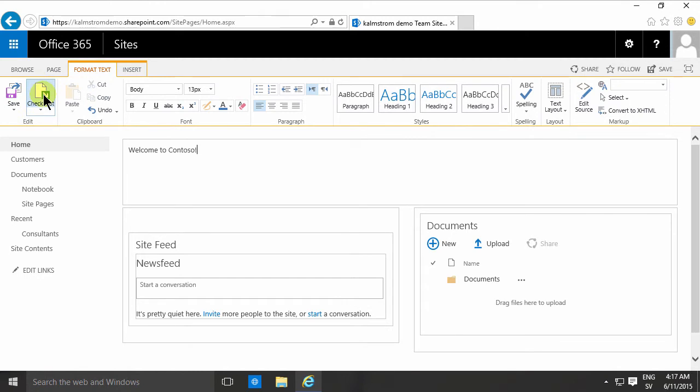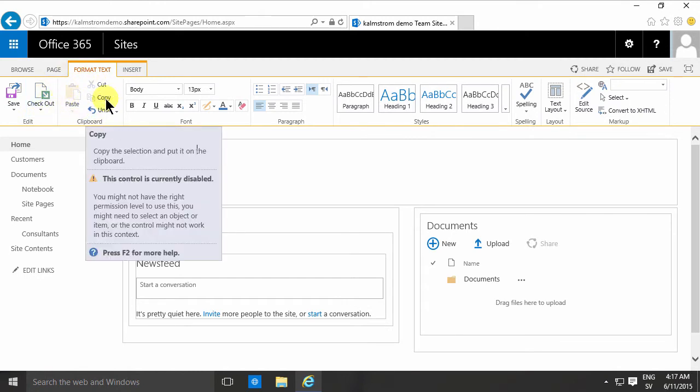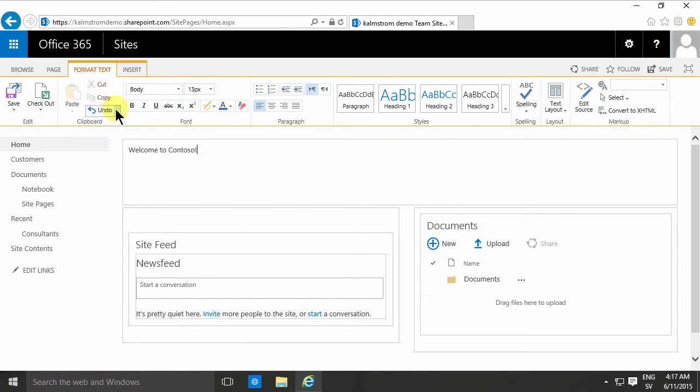The checkout, we've talked about that. Paste here is just as you normally would find it in the Office package. You also have the undo stack, and if I hover over that, you see that Control-Z works too. So if I do Control-Z here, I get back to my spelling mistakes there. And of course, I can do Control-Y also to redo the stuff that I already did. So most of my usual keyboard shortcuts, if you've learned them in Word, also work in SharePoint.